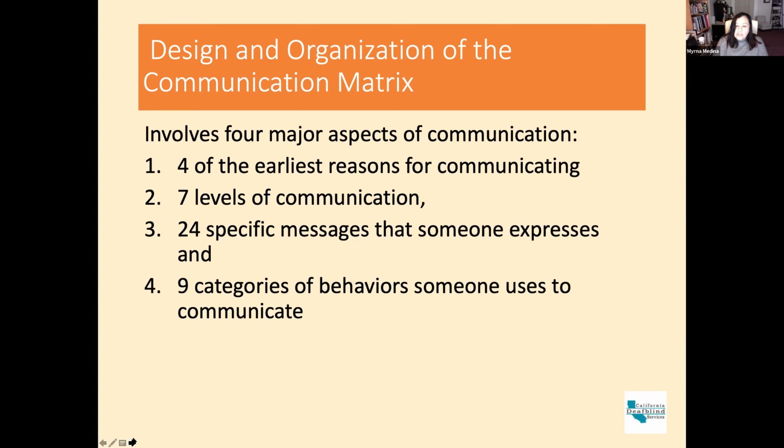earliest reasons for communicating. So the kids, and I'm talking kids like Norman, those are the main reasons they want to communicate. You know, if they don't feel good, or they don't want something, or they want to be part of a group, or they want to give you information. So those are the 4 main reasons.